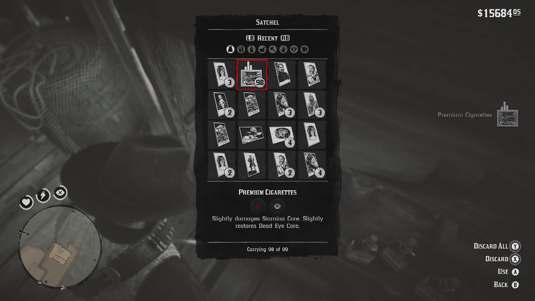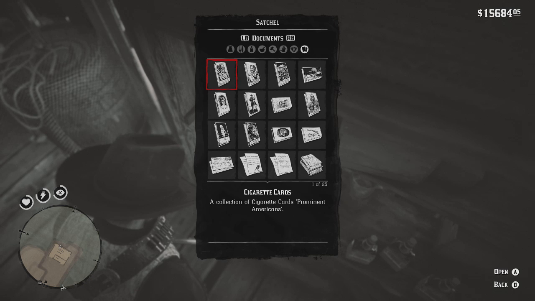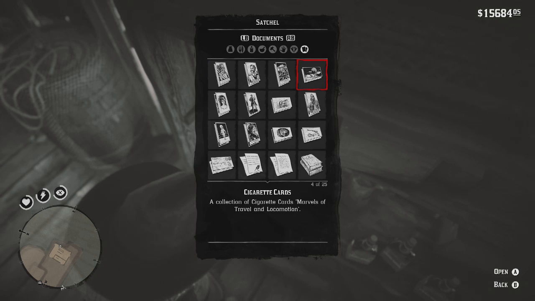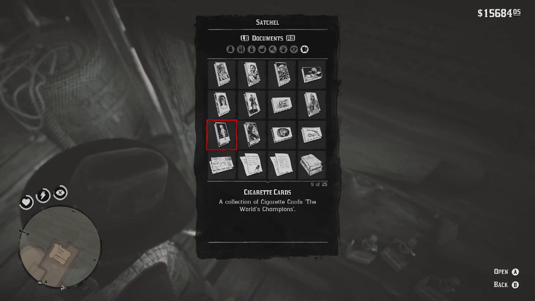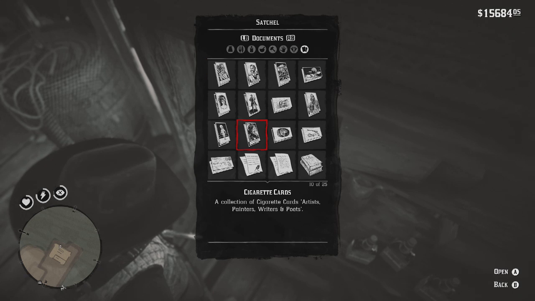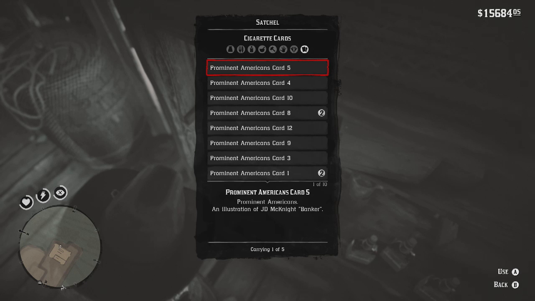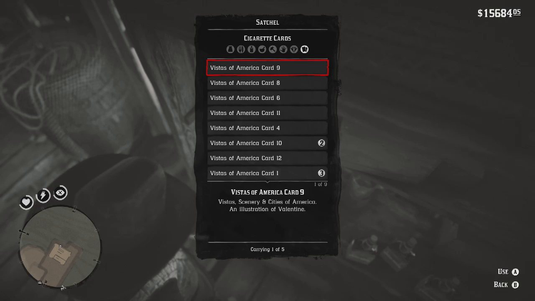And we know that's a duplicate. So actually, before I go any further, let me just see. That one's 10. That one's complete. We know that's complete. That's 9. So what's that? Vista Scenery. And Prominent Americans. That's 12, isn't it? Yeah. 12. World Champions is 11. And we've done that one as well, haven't we? Arts, yeah. So we've just got three collections to go, which is the World Champions, which is just one card, Prominent Americans, and Vistas of America. Three collections to go.